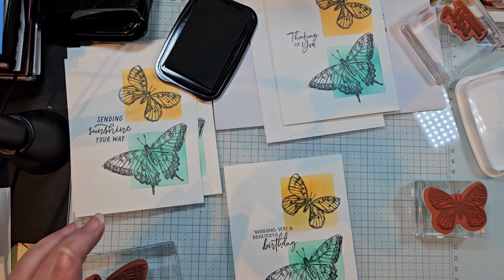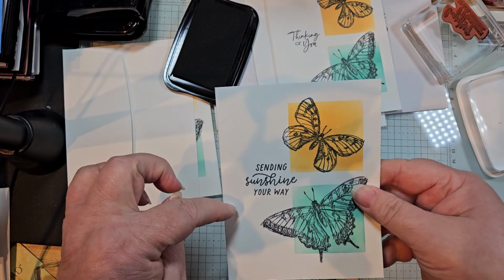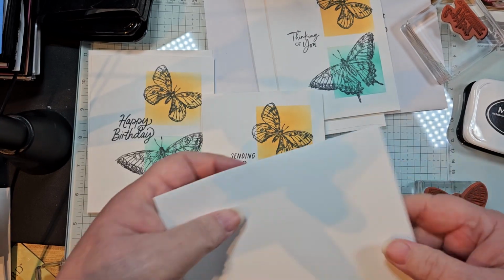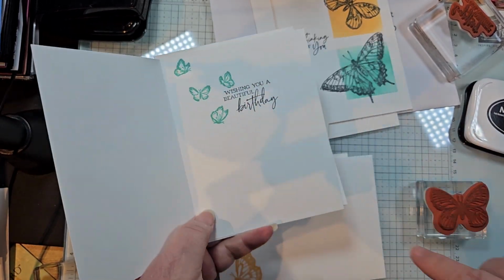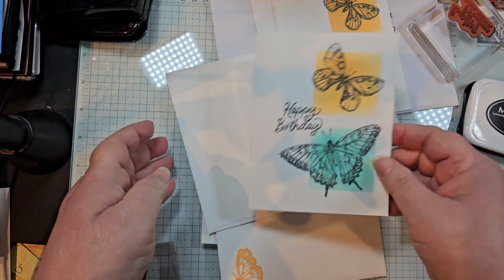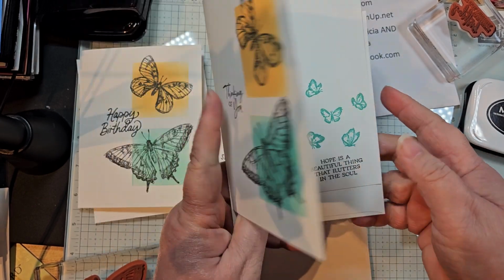Now, I could, and I believe I did with these others, put an inside sentiment, wishing you a beautiful day. And that was the sending sunshine your way. So that could be anything. It could be a birthday. It could be whatever you want. I also stamped on the envelope, because remember, we never send a naked envelope. This one, I used this cluster of butterflies and wishing you a beautiful birthday. That was in the happy birthday one. And the thinking of you did a whole bunch of the butterflies. Hope is a beautiful thing that flutters in the soul.